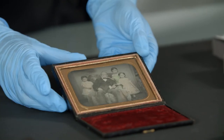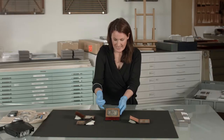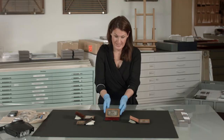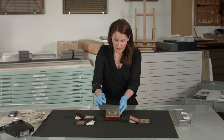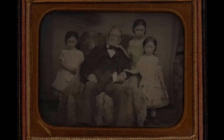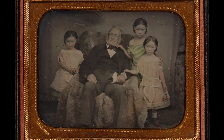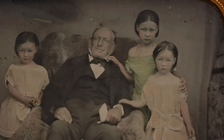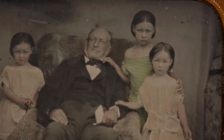And what's really, really beautiful about this particular image is we see an older man surrounded by three younger girls, possibly his grandchildren. But if you look at the details of this ambrotype, it has been hand-colored, and we can see some beautiful red tinting in the flowers that the girls are holding left and right of the image, and this beautiful, vibrant green top on the older girl.